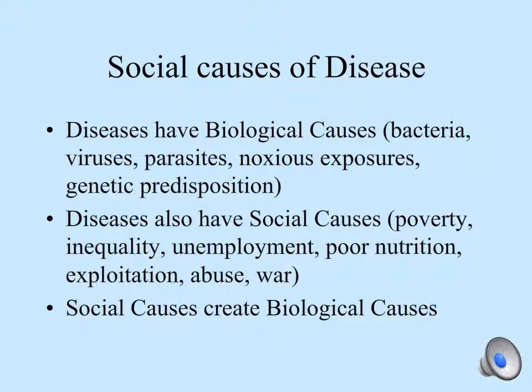So the social causes of disease make, I think, any study of epidemiology, and particularly infectious disease epidemiology, much more difficult than, unfortunately, what we learn in basic skills of epidemiology. Diseases have biological causes, but they also have social causes: poverty, inequality, unemployment, poor nutrition, exploitation, abuse, war, to name just a few. And the social causes create the biological causes.